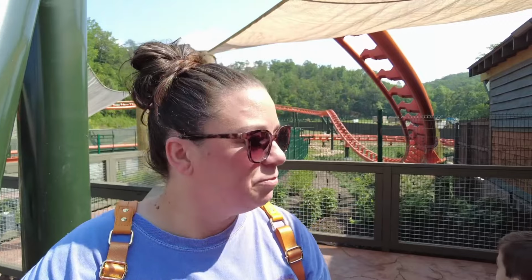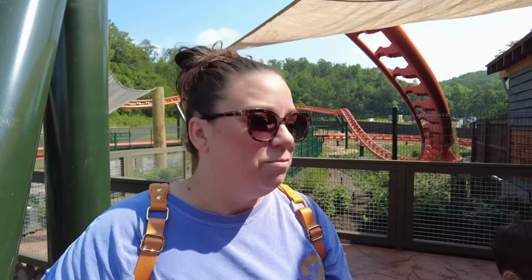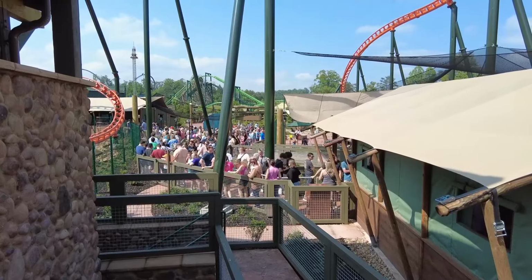Again, it's got a 39-inch height requirement, which means it will let a lot of younger, smaller kids on the coaster. And Jessa rode it, and she's only 48 inches? Yeah. And so, of course, Jareth rode it. But yeah, this is such a good coaster. It is. It's fun. This is the queue, just waiting to get on to the ride.